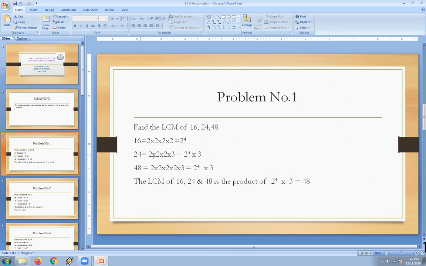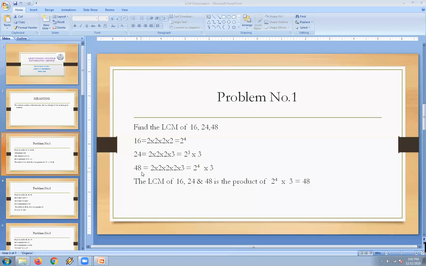It is nothing but, if you multiply 2 three times into 3 one time, you will get the answer, that is 24. Or you can divide separately: 24, right? Then 2 ones are 2, 2 twos are 4, then 2 sixes are 12, then 2 threes are 6. Are you followed? 2 three times got over, ultimately 3 is there, 3 ones are 3. That is the last divisor we can follow. Then it is nothing but 2 three times and 3 one time. So we have written here 2 cube into 3.